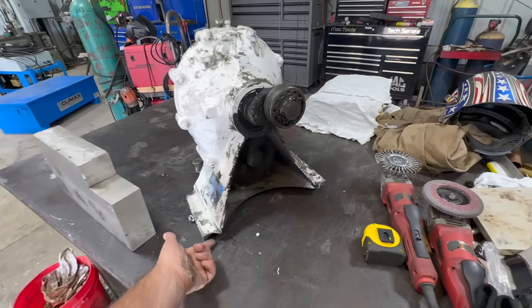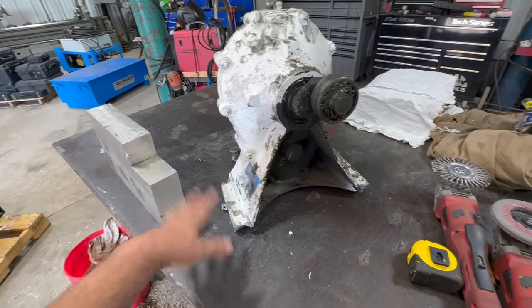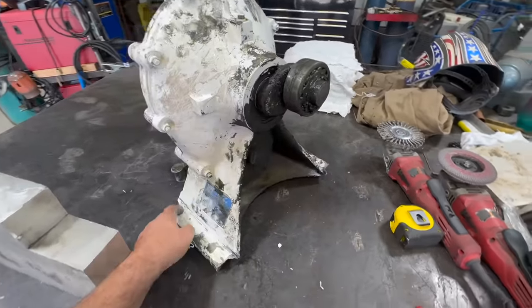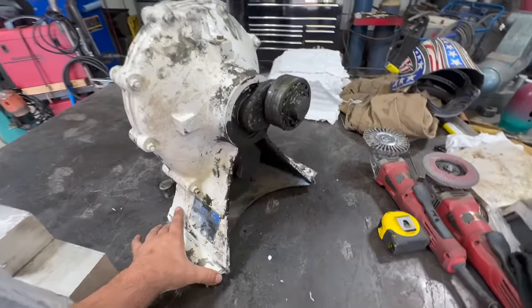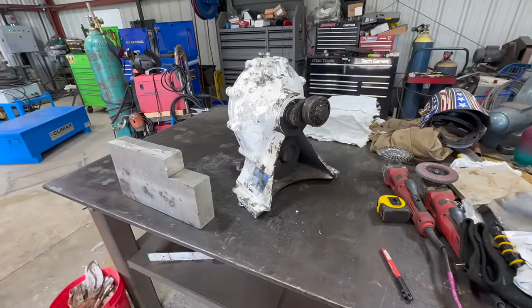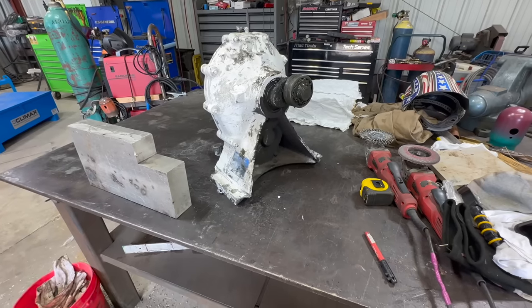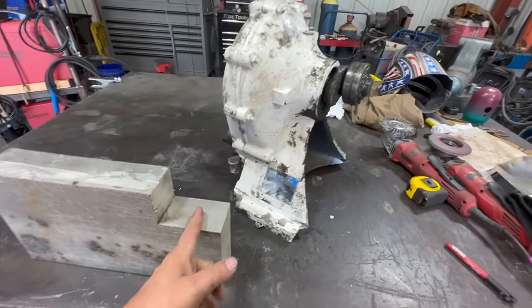We'll get all this ground and beveled back, bevel everything, tack it together, preheat it, weld it all out, and then probably drill the hole afterwards. That way I can get the center to center exactly correct. And then hopefully get it back over there. All right, well, that's the plan. Let's put this in the bandsaw and cut some pieces off.